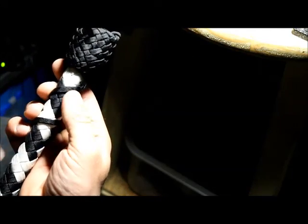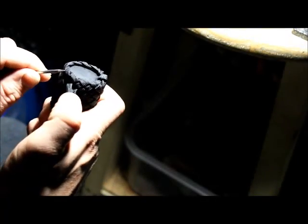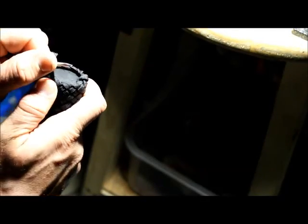But this is a 2-pass diamond pattern handle, but if you got a single pass diamond pattern, the knots look good to go with it. And the other drawback is you only get one color. I haven't figured out how to make it checkered yet. I mean, that'd be a lot of work, I think.